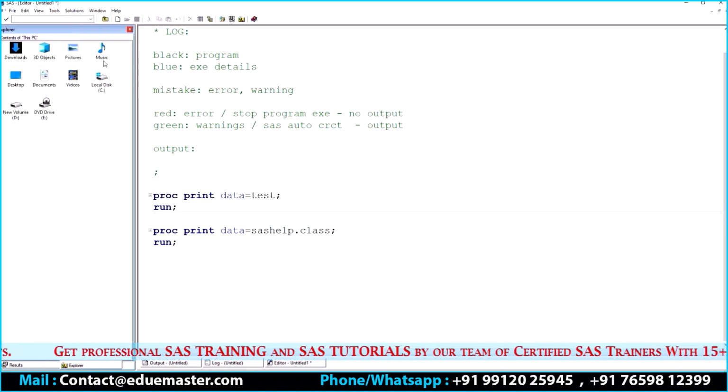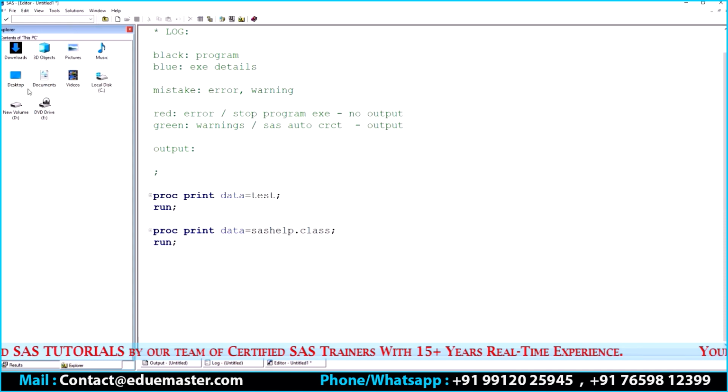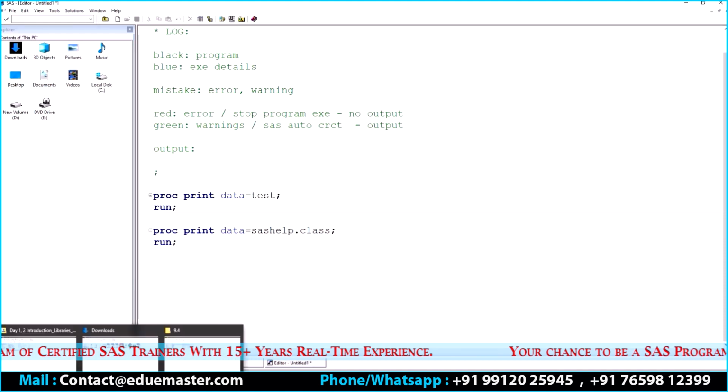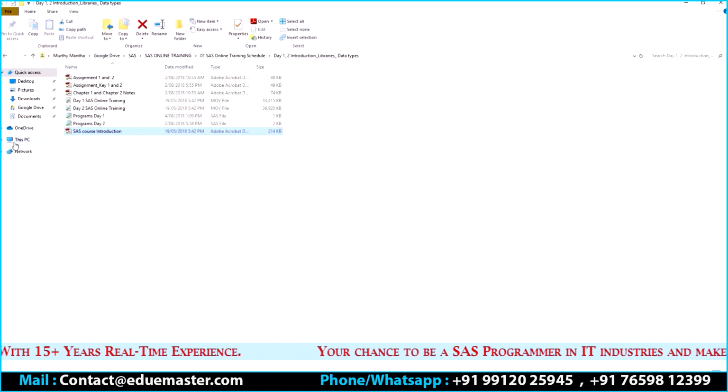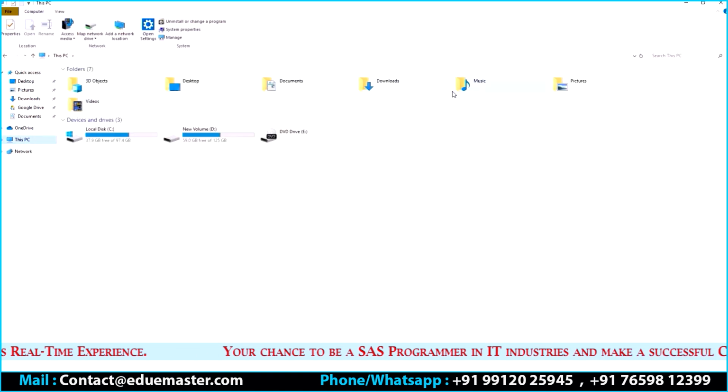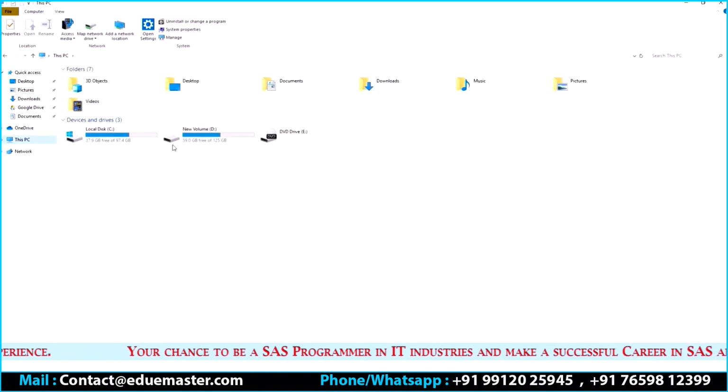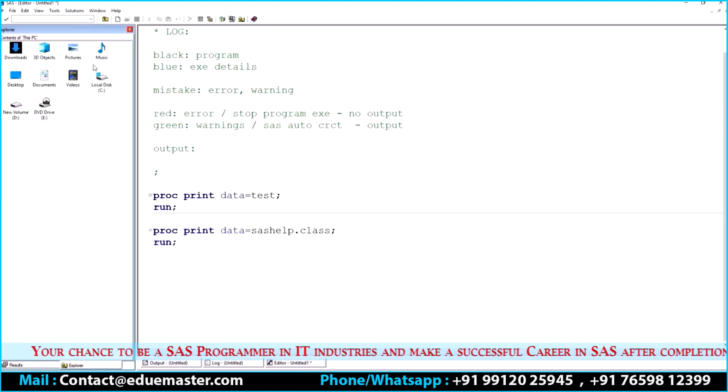See, same as in your system, when you go to This PC, this is how you will get it, right? Same as the normal folders in your system. Whatever you have in your folders you will get. Same in SAS also.